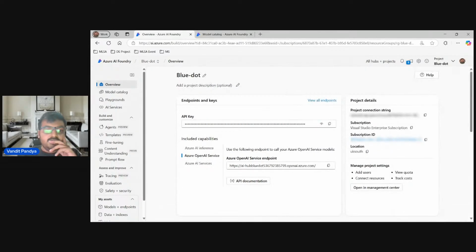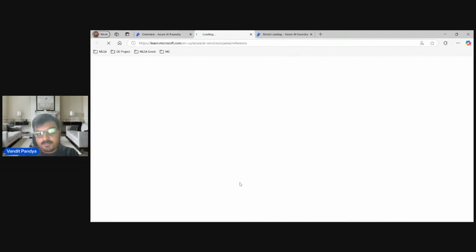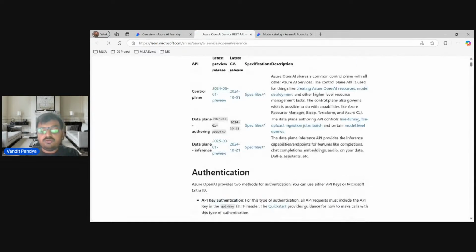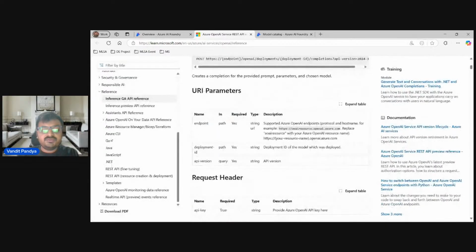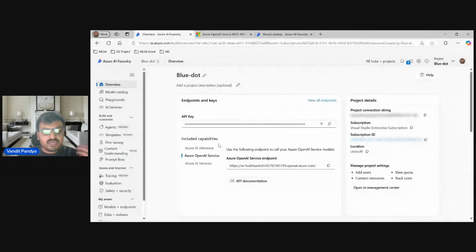Here is an API key for me, right? If I want to do development out of it or something like that, I can just take this endpoint and use it. How can you use it? Here is the API documentation. Understand it, read it: how can you do it, what methods you can use, what inherent services are available. You can take a reference of that and do it.